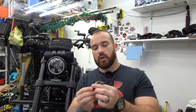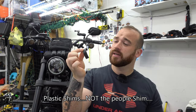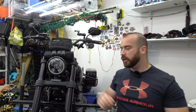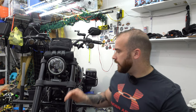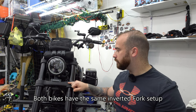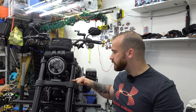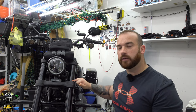Anyway, Harry San Diego, Harry Customs strikes again. We got shims. These shims are going to go right here. It's probably hard to see, and I can't speak for every bike, but I know the Fat Bob and the Low Rider S have slightly tapered forks. Right here at the bottom tree mount, you can see it start to come up and taper in just slightly.